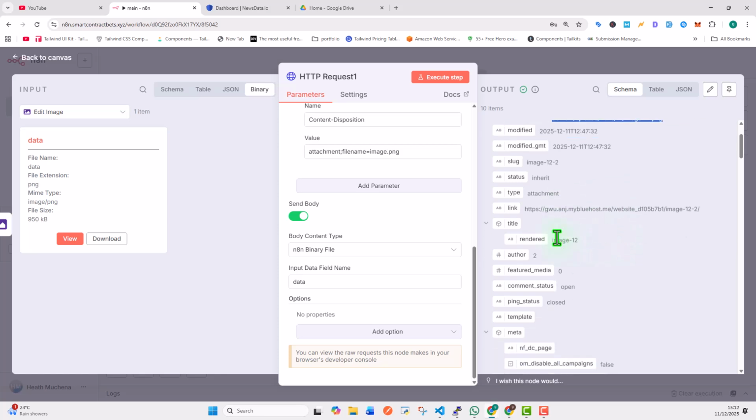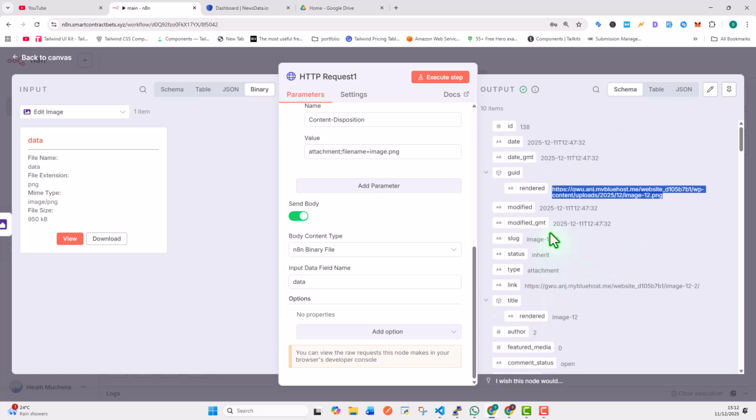And yeah, so that's it. And then you can see here we have image 12.png because we used this as image name, but this has added an image to our WordPress. We will confirm later, but I just know that if the post is successful, then the image has been added.